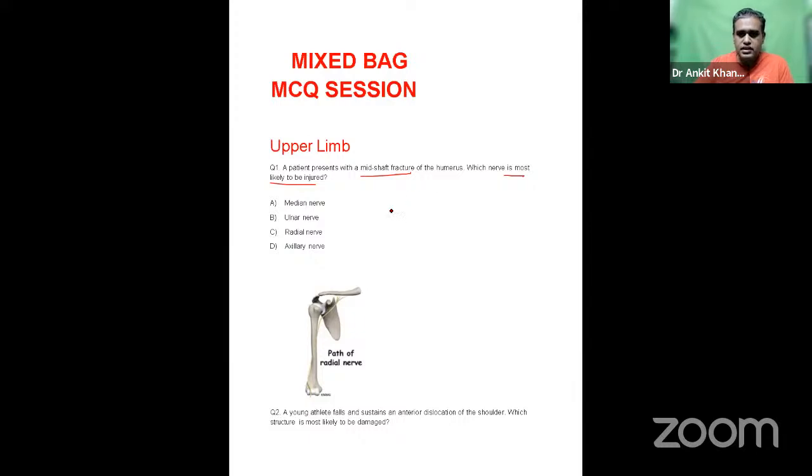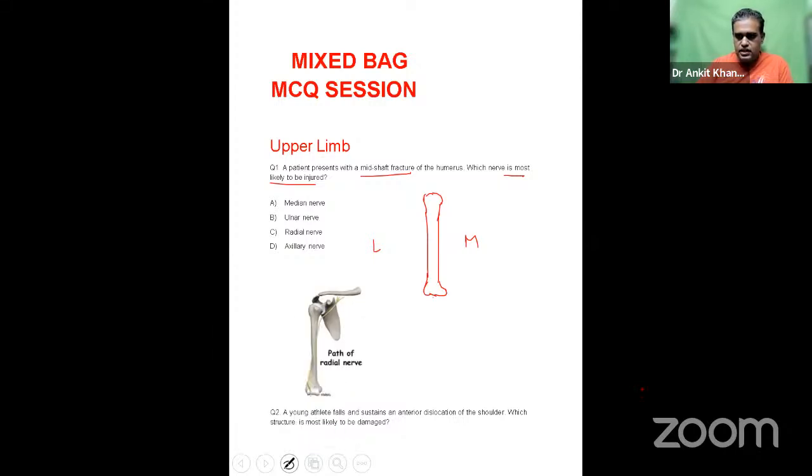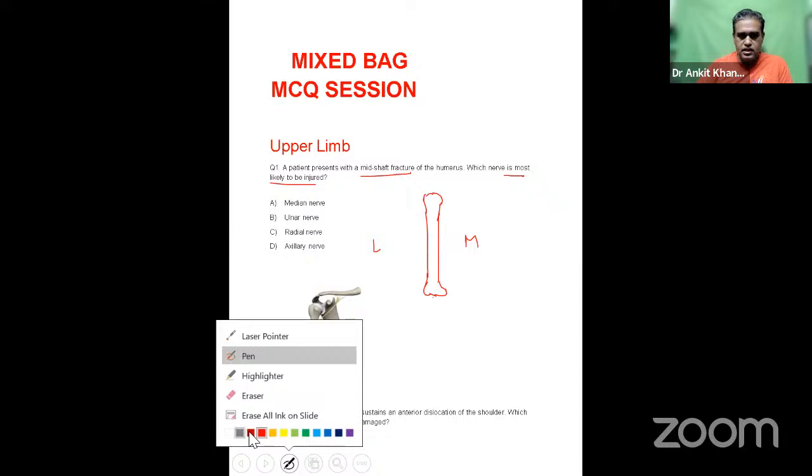For that, we need to understand that suppose we take this as the humerus, the head of the humerus, a bit of neck and a bit of shaft over here. And these are the inferior part of the humerus. Suppose this is the right side humerus, medial side this, lateral side is this. Now, if we move from this side, we will understand a few other things. So let me just move this a bit to change the color. Yeah, now it is good.